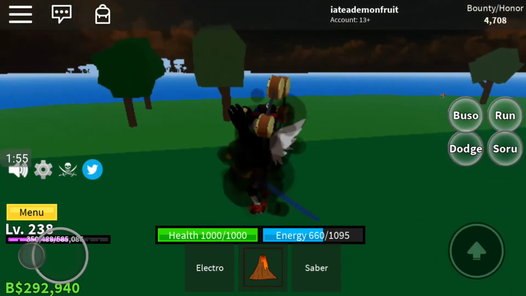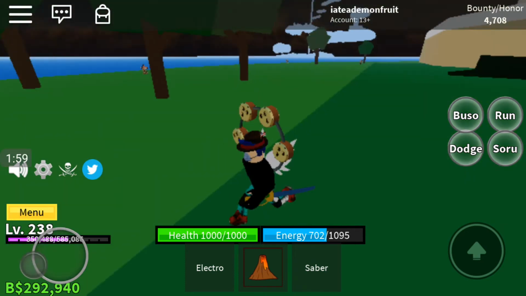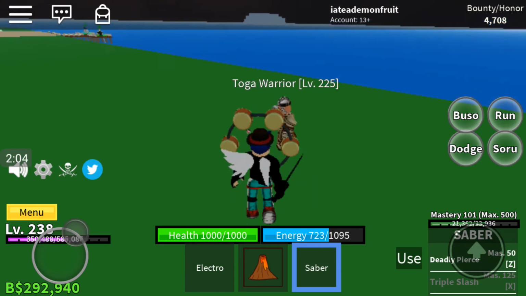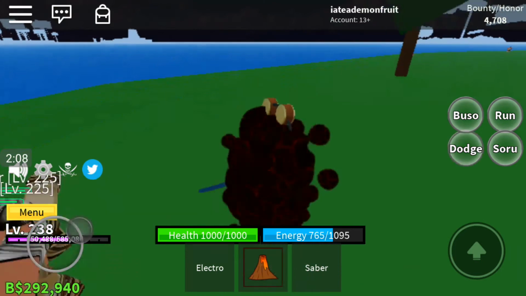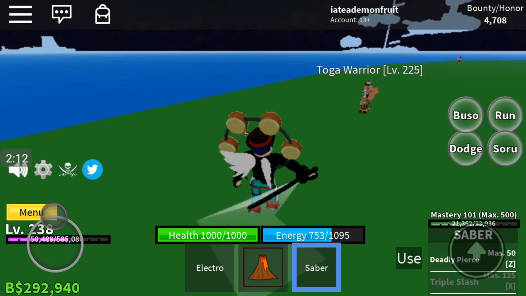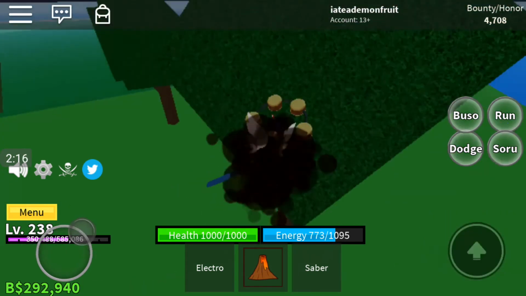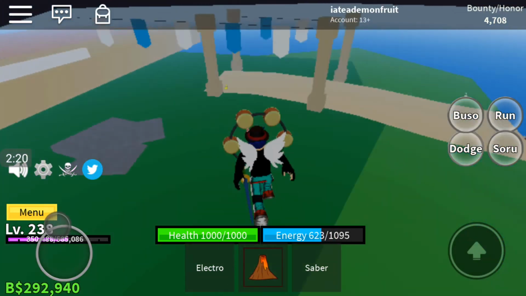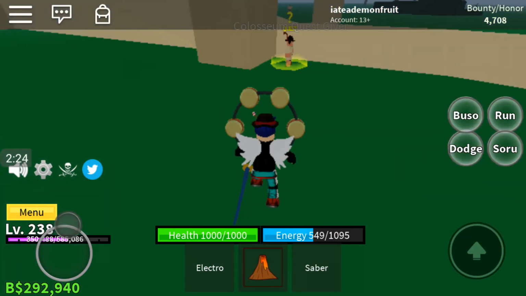Then, after smoke, dark. The reason dark's in third is because dark is not really the best for grinding. It's good, it's top three. Technically, it's fourth. But dark has one move that puts it at four. It has a move that just blasts your opponents away, which is bad for grinding. You do not want that. That takes time, and time is money. Time is levels in this game.